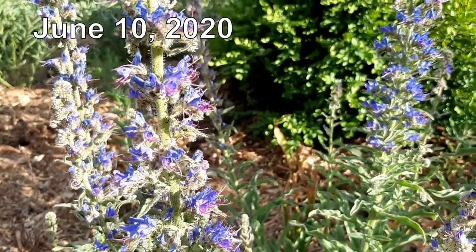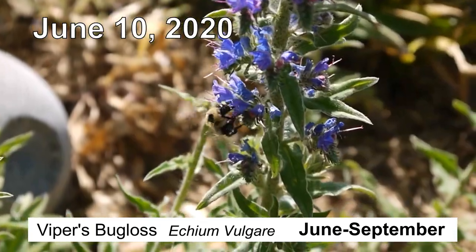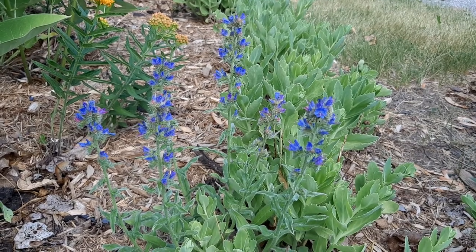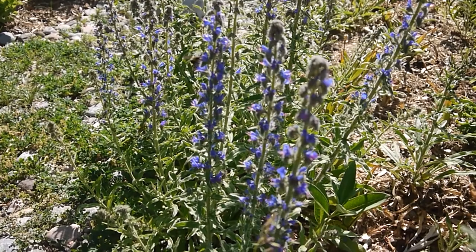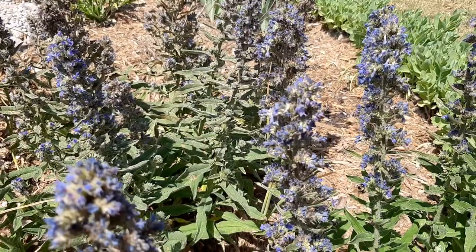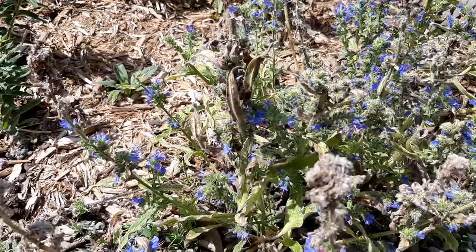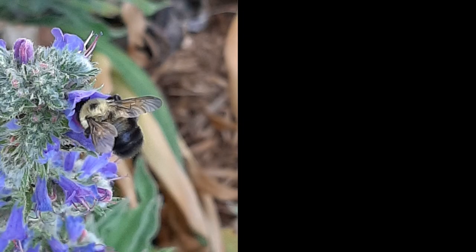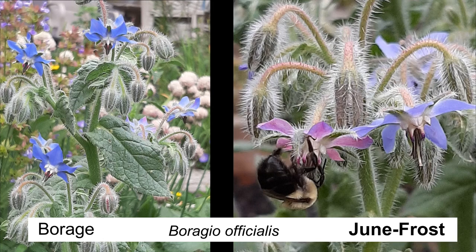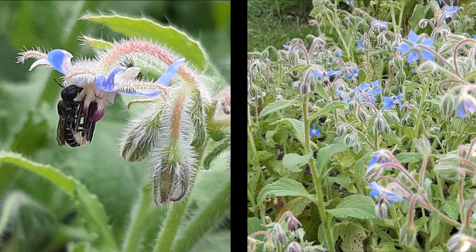I'm going to start this tour with a little bit of a controversial choice in viper's bugloss. I love this plant because even though it's introduced, it's a great source of pollen for bees and they just go crazy for it. Viper's bugloss is a biennial — it forms rosettes the first year and produces flower spikes the second year. As the spikes get taller they start to go to seed and that's when I cut them back in a process called deadheading, which keeps the plant short and blooming all through summer. It's a member of the borage family, and its cousin borage is not only fully edible — leaves, stems, flowers, everything — but also a pollinator magnet that makes your veggie patch even more productive. So it's a great companion plant to add to your garden.